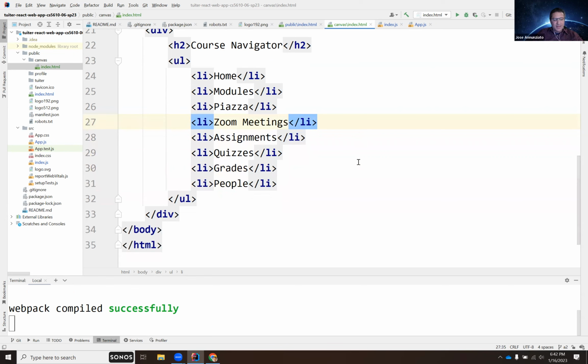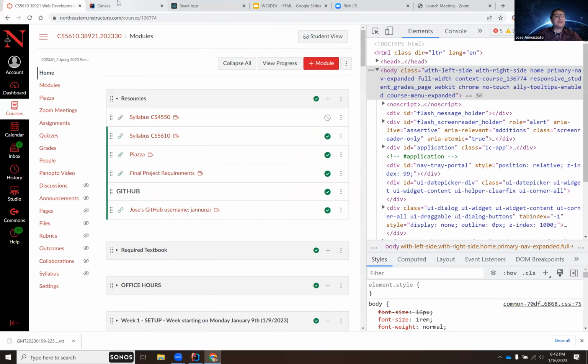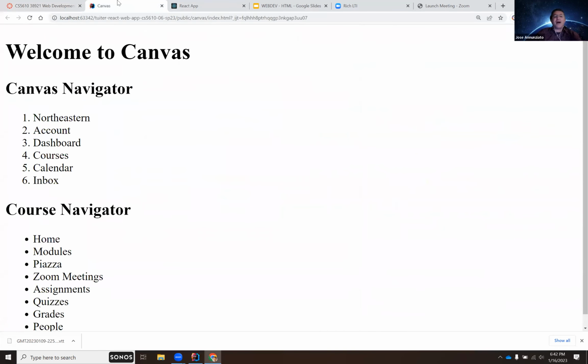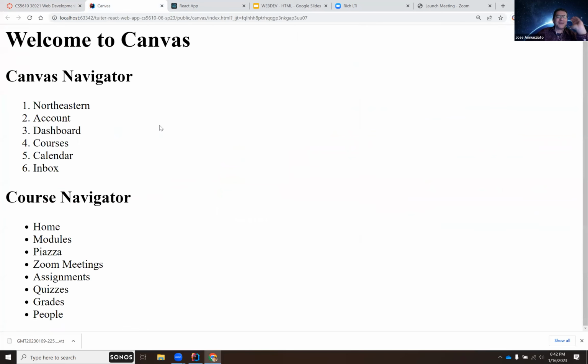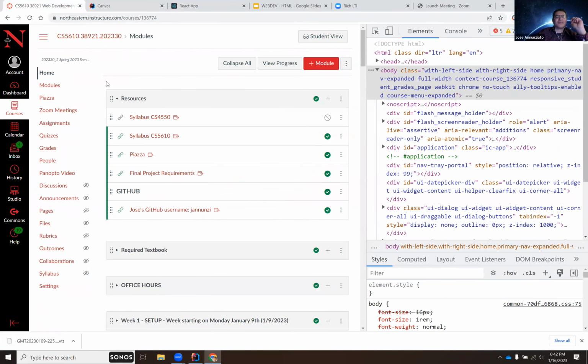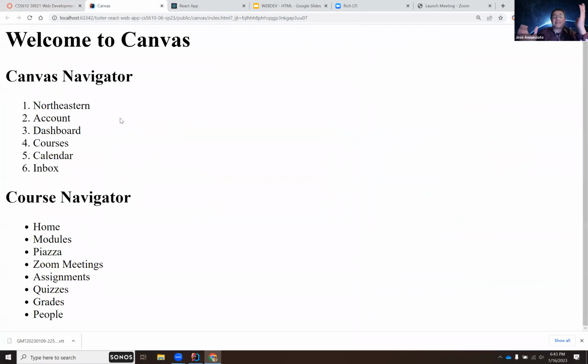All right. So let's see the rendering. Obviously, this doesn't look anywhere near as pretty as this. To make it look like this, we need style sheets, CSS, and for that we'll talk about that next week. But nevertheless, HTML is just defining the content, how it's logically related to one another.